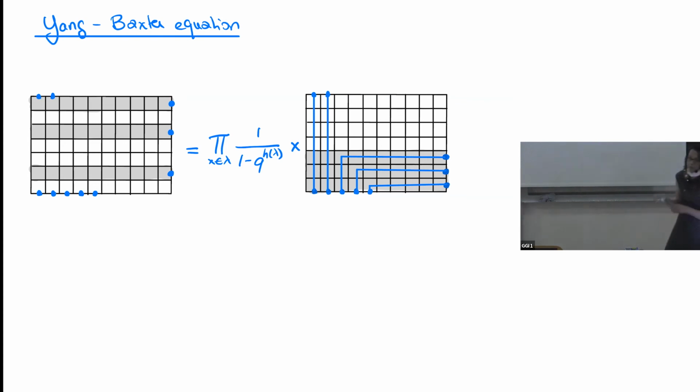How important is the fact that you can have as many rows or as many columns as you wish in your partitions, meaning that the number of particles to the left or the number of holes to the right is essentially infinite? What happens if you have a restriction on their number? If you try to make a partition that would fit in a box, for example, you can't use the Yang-Baxter equation. It doesn't hold anymore. At least it doesn't give you a nice commutation. So it's very important that the rows are infinite.